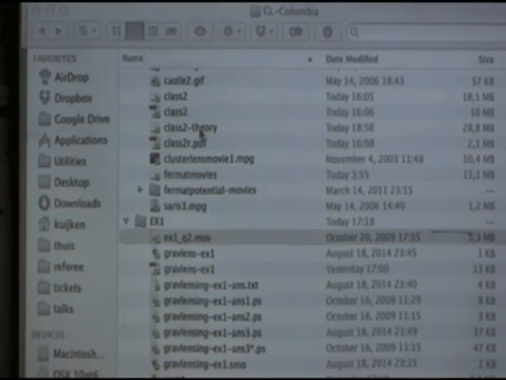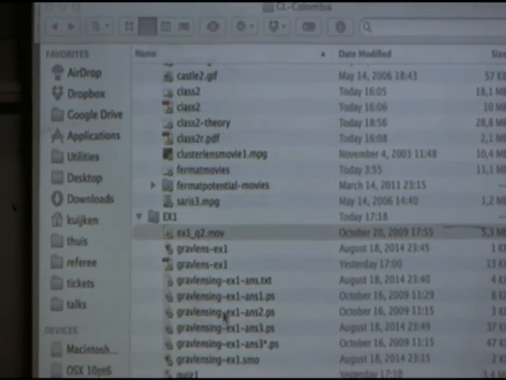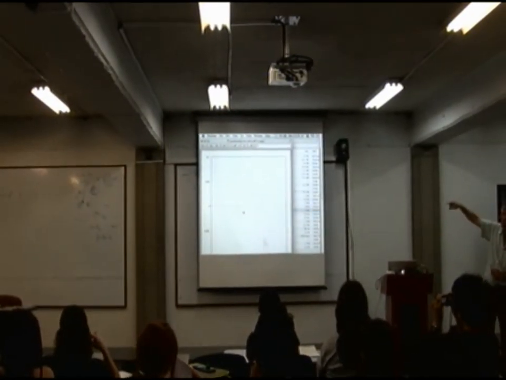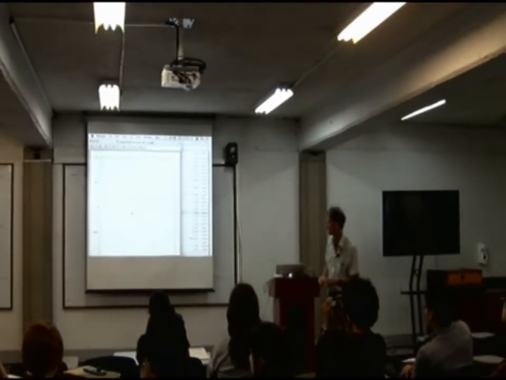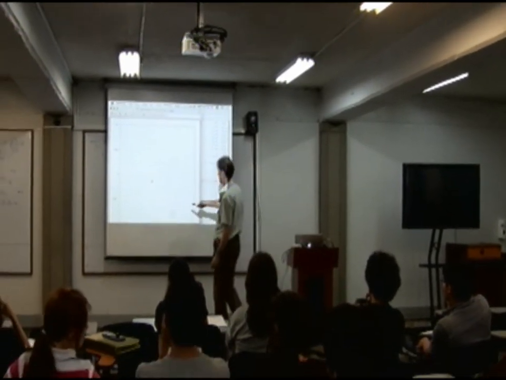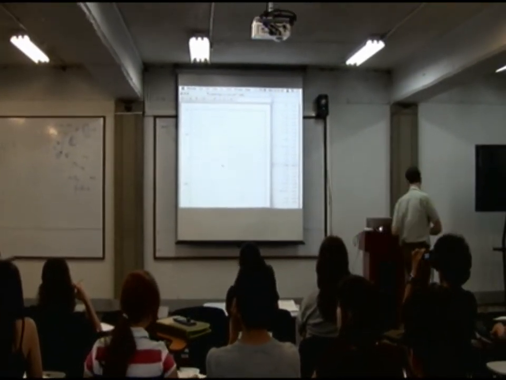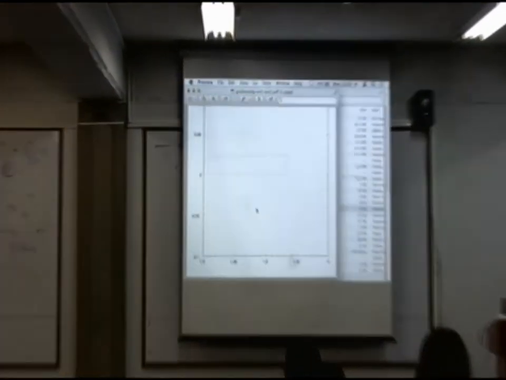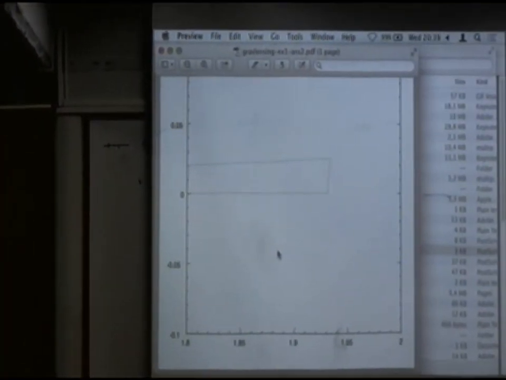Okay. Then this was the answer to question 2. This is where you have this square that you have to remap through the lens equation to the source plane, and you can't see the coordinates here. The answers were something between 1.8 and 1.9.